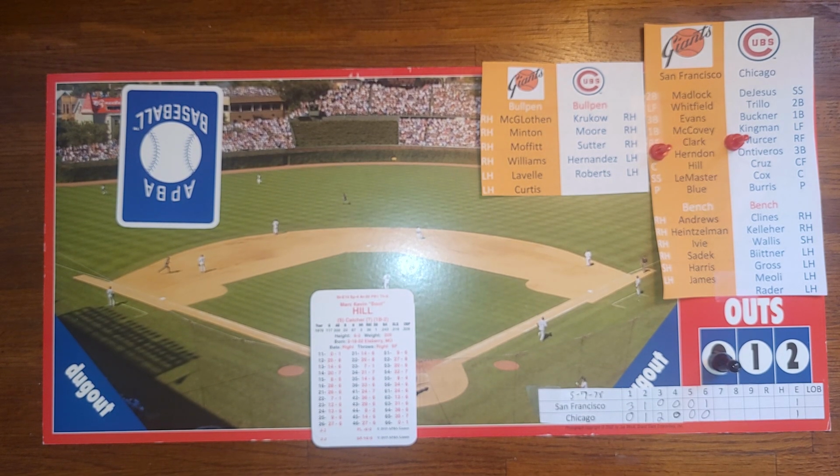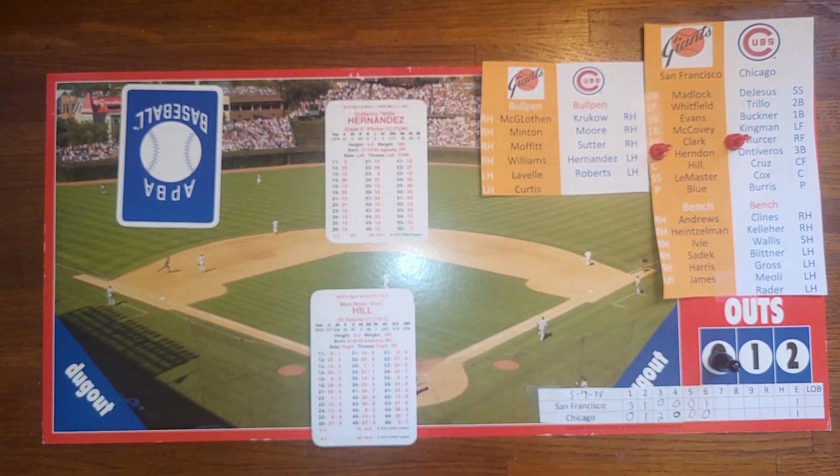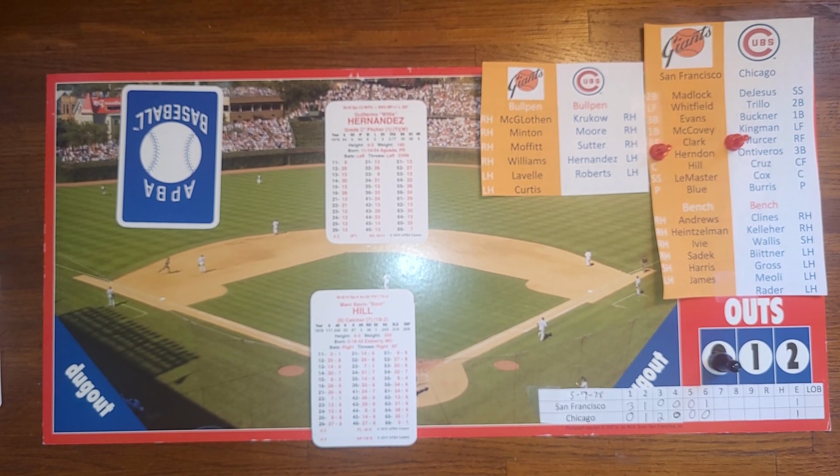And they're going to go, actually, let's see. Yep, Willie Hernandez. That's who was loosening earlier. So Willie Hernandez is in the game. And we'll check out his factors. He is a C-grade pitcher with a Y and a W.